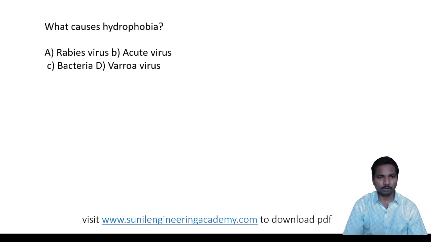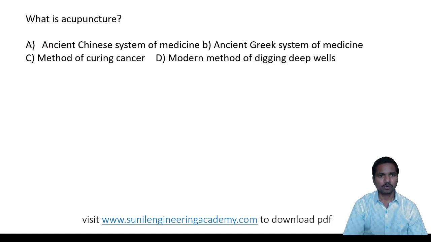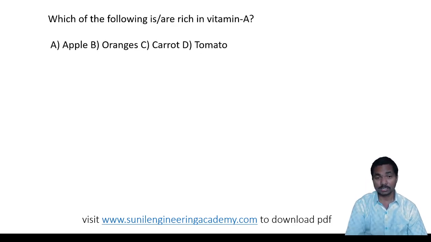What causes hydrophobia? That is nothing but rabies virus. What is acupuncture? Acupuncture is the ancient Chinese system of medicine. You know very well, they take small needles and insert them into our skin. Which of the following is or are rich in vitamin A? We know very well, carrot. Carrot has carotene that will be converted into vitamin A. So the answer is option C.